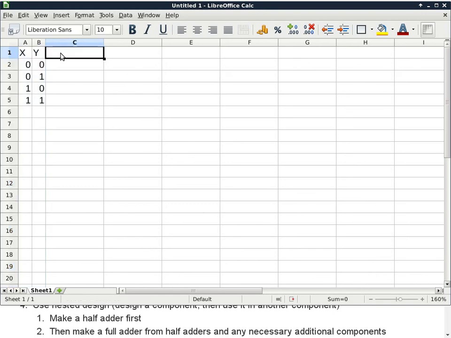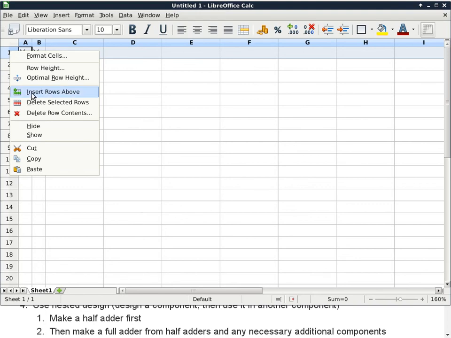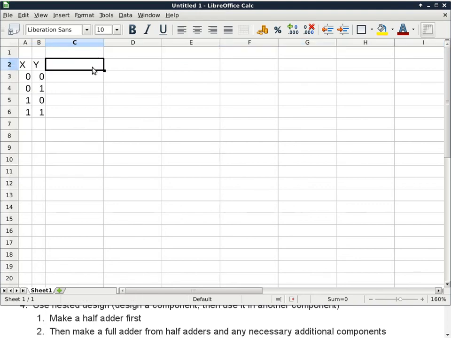As far as subtraction is concerned, let's deal with addition first. So when we're dealing with addition, I'll go ahead and insert a row here. We have the R bit, the result, or the sum, if you will, and the carry, which is the carry to the next column. The result of 0 plus 0 is 0. The result of 0 plus 1 is 1. The result of 1 plus 0 is 1. The result of 1 plus 1 is a 0.